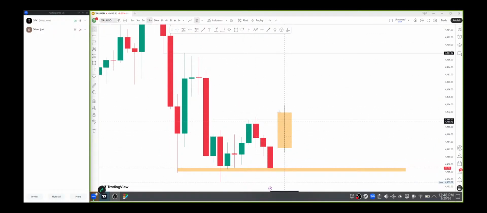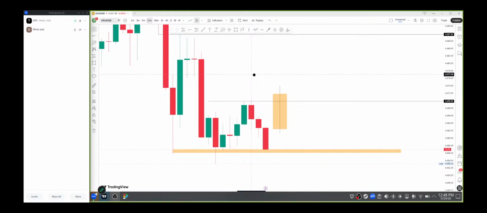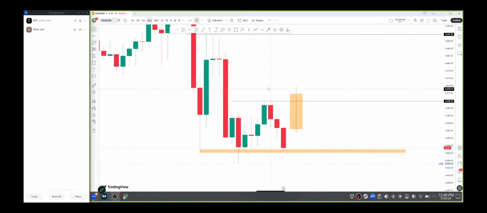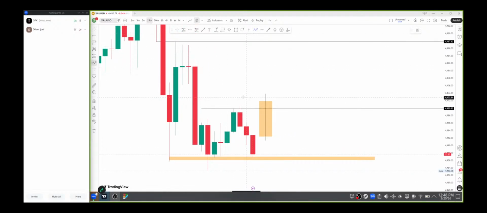So maybe 30%, 10, 15% of the range. You need to have a top wick above. And if you don't have a top wick, there is no trade. As simple as that. So that is your confirmation candle. That is number one. And number two, once you execute a trade, give me a second here.